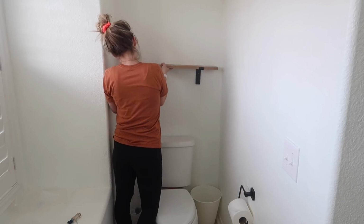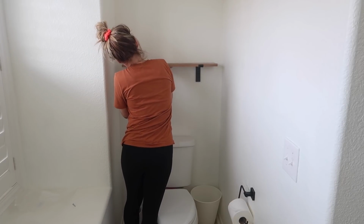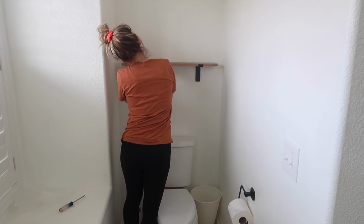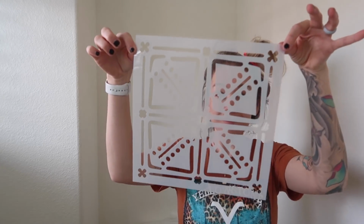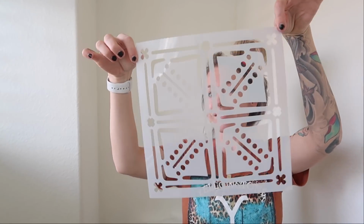Voila, here is the stencil that we are going to be using. It turned out really great. Using the Mylar sheet and the Cricut Explore Air 2 was super easy. So I did tape it up on the wall for the first square and made sure that I had it in the spot that I wanted it to be. And I'm just going to be using some random black paint that I had at home. It's a Sherwin-Williams paint, and I cannot remember this name to save my life because it was just like a little sample container.